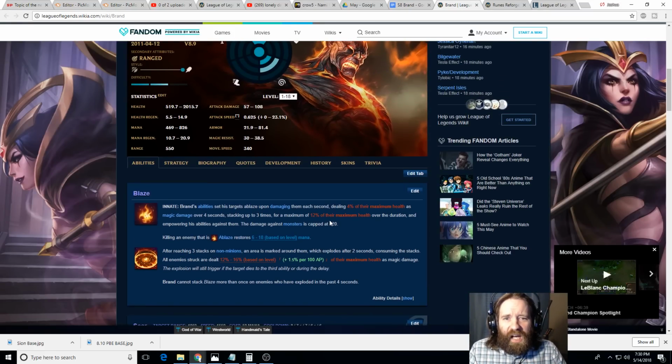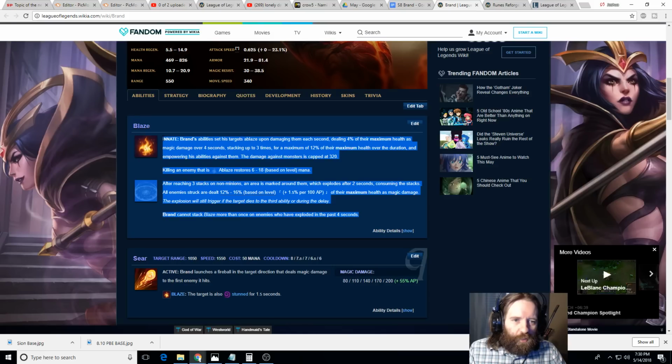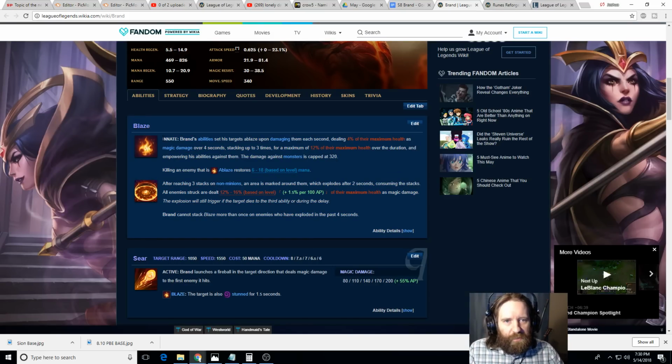Okay, so Brand's probably stronger and offers more kill threat early, and Zyra probably scales a little bit better as the game goes on. But it is debatable. It depends on the game states and what's going on. But what's up with Brand? Why is he one of the more powerful ones? Why are he and Zyra sort of the premier options?